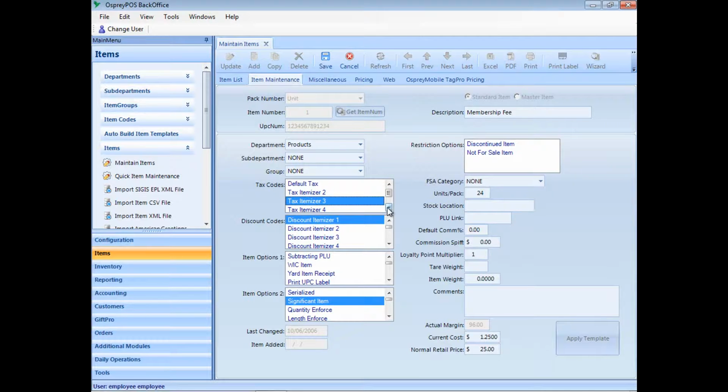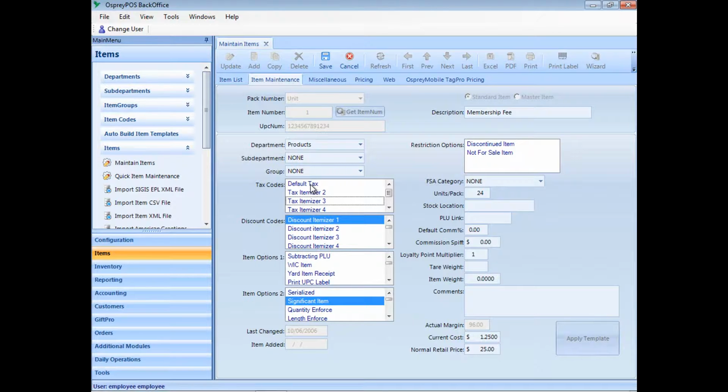Many list boxes, such as the 3 on the left here, have scroll bars since they may have more values than you can see, especially these option boxes. If the list box does not, it'll look more like this restriction options where you simply have a couple values and that's all you see. If I wanted to uncheck everything, I hold the control key down and click on what is selected, and that will unselect the last option in there.